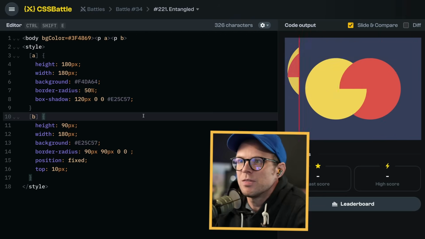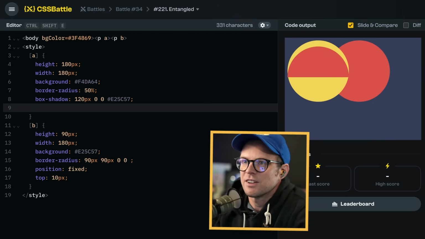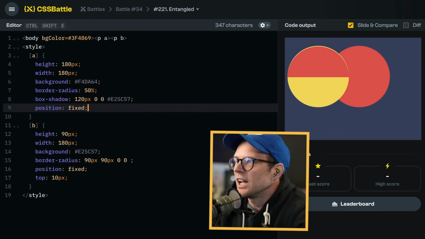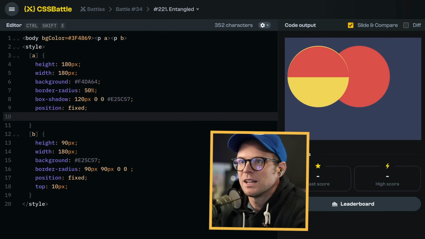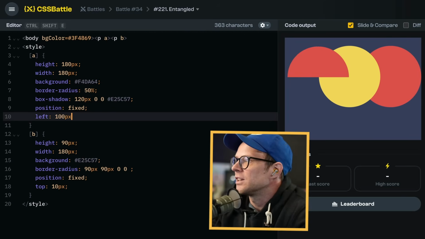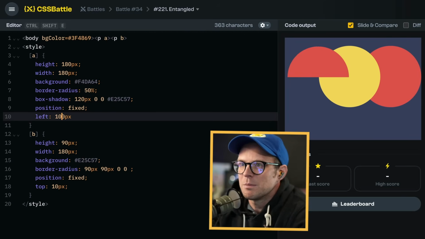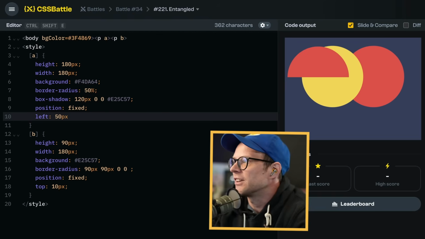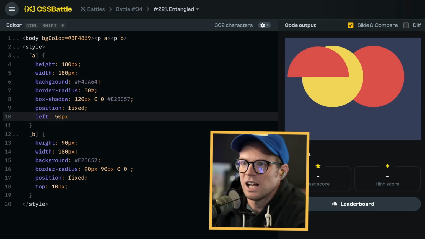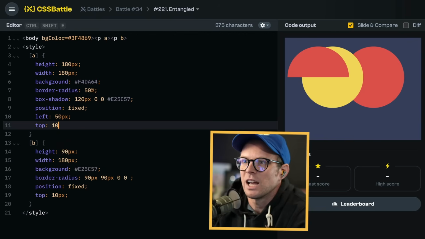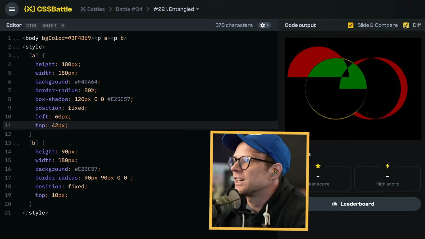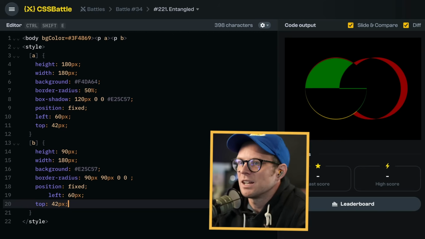So, theoretically here, we could just position fixed everything. And that way we could get something on the board here, and we can say this is going to be left 100 pixels. This is going to be left of 50 pixels. Again, this is just kind of classic guessing. Like I said, we're going to lock in a score here at least. That way I have time to goof around with other things. Let's put on the diff here. Let's get this at least lined up a little bit here.